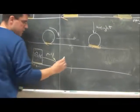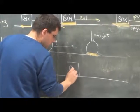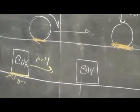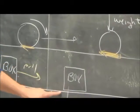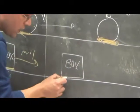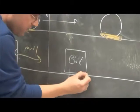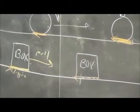Now, what happens if we have the box again? Can you zoom in right here? See that right there? A fluid is a liquid or a gas. There's air in there. It's technically not totally touching that surface. There's a little layer of air right here. There's friction between the box and the air molecules. This generates very little friction. Okay? Does that make sense?